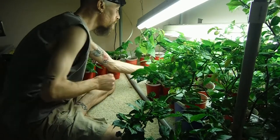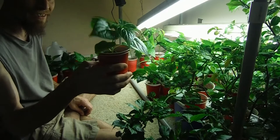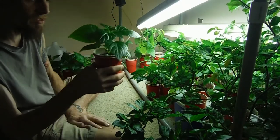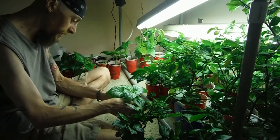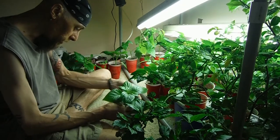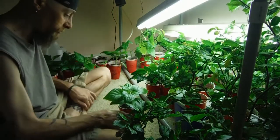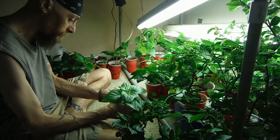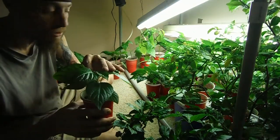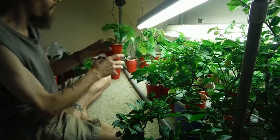Not yet, though. How about this little guy? Oh, yeah, that one doesn't need a fan, does it? That wasn't a question. This is Ahi Jabito, and it's got a pow. It still has true leaf or first leaves on here, which I'm gonna get rid of right now. Bang! First leaves gotten rid of. Actually, I'm gonna get rid of this leaf too. Bang! Look at that. Looking beautiful. About to start forking. And again, all of these guys are gonna go outside very, very shortly.